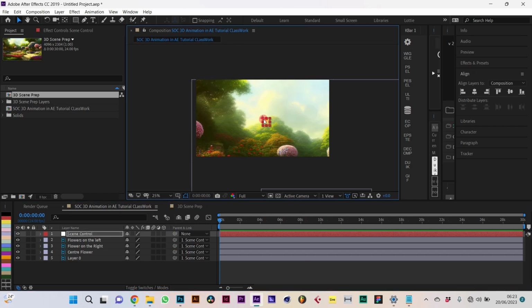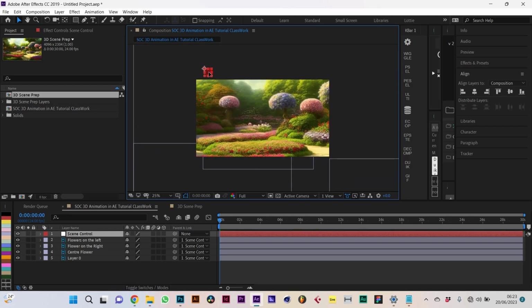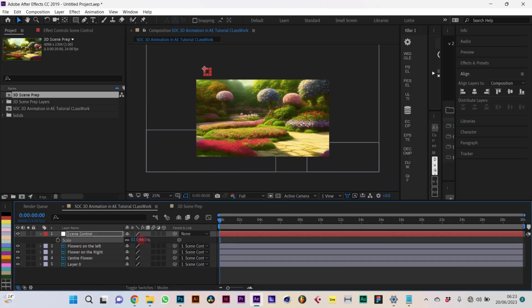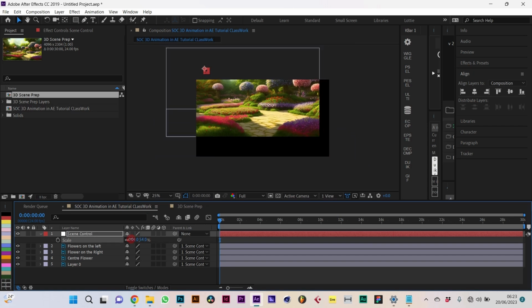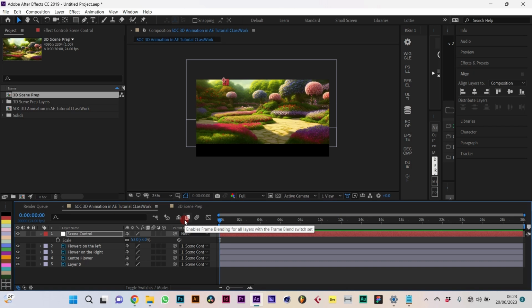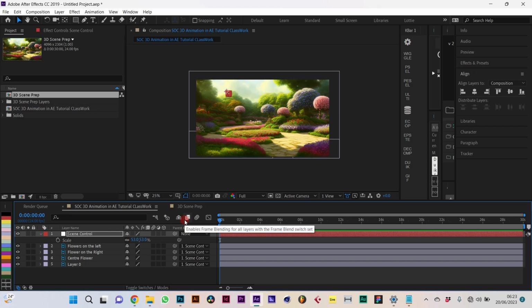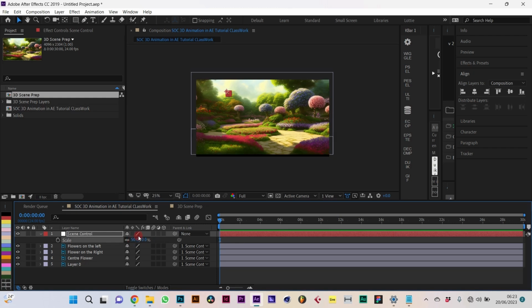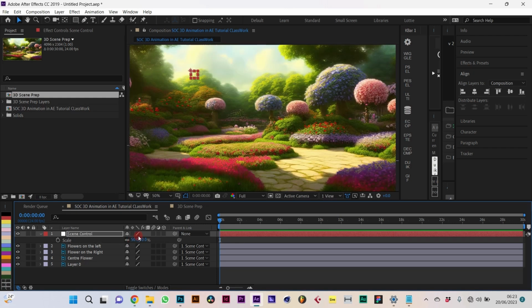Okay, so via that null, I can now increase or change the position and also scale down my whole scene without messing with the positions of the composition. Null objects are a whole new tutorial on their own, but I guess we'll probably cover that in another video. So yeah, here's what we have.